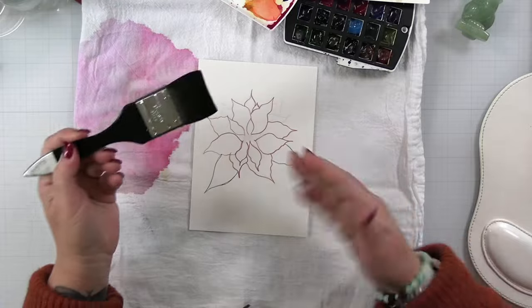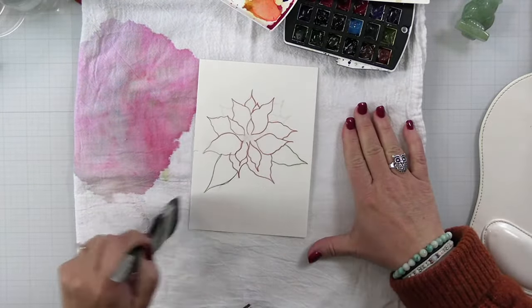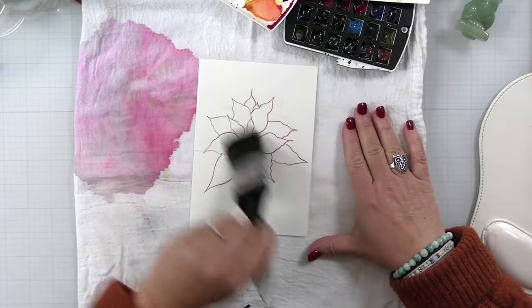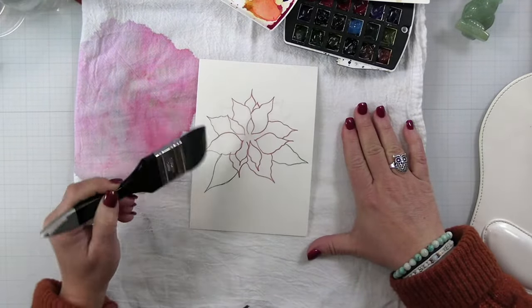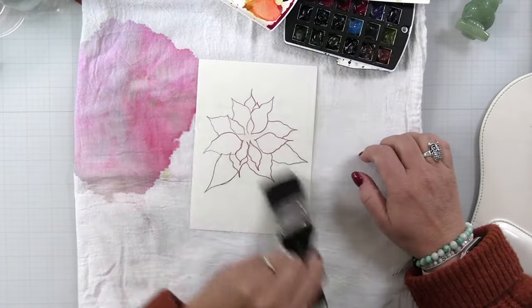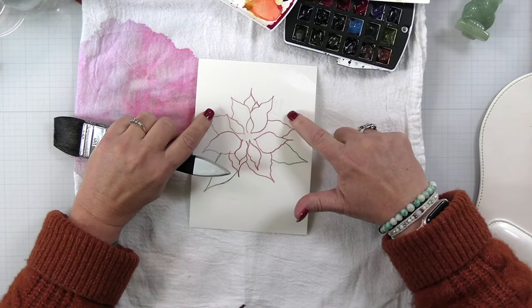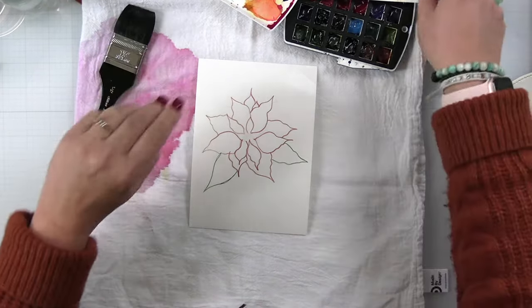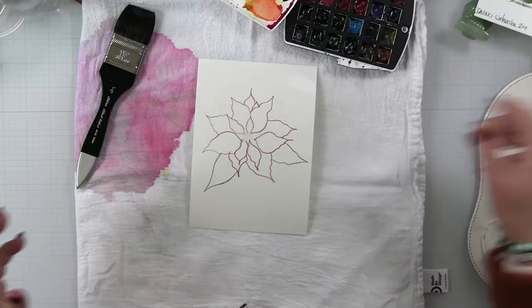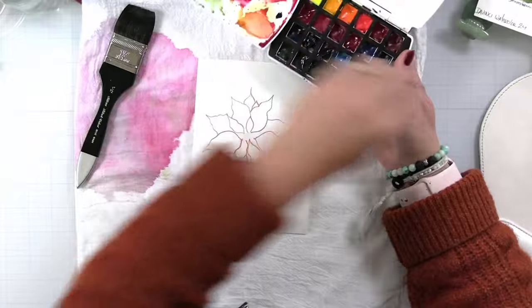I've got my wash brush and I'm just going to go over this, wetting my paper. The bristles are kind of soft, so if you have a stiffer brush, that would be great. See my petals that I'm editing out now? Because I printed them on an inkjet printer, they're just going to disappear.